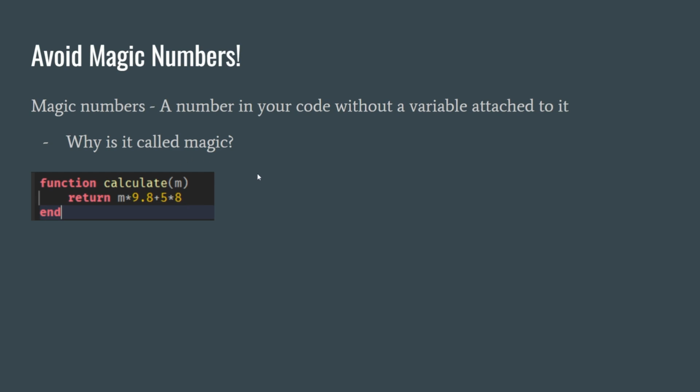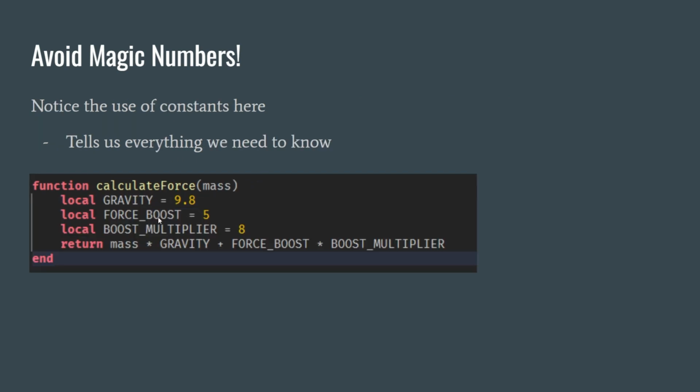And we want to avoid this. And to avoid it, we basically just do that, where you give each number an actual name. And then someone reading it will know, oh, that's what it does. That's what the 9.8 is. It's gravity. Oh, that's what the 5 meant. It's force boost. So just make it descriptive. And remember, use your variables to actually convey your idea. So make sure your variables are actually named properly. So don't call this something that's not gravity if it's meant to represent gravity. It should be obvious to me what your function is doing just from reading the variables and the implementation, okay?